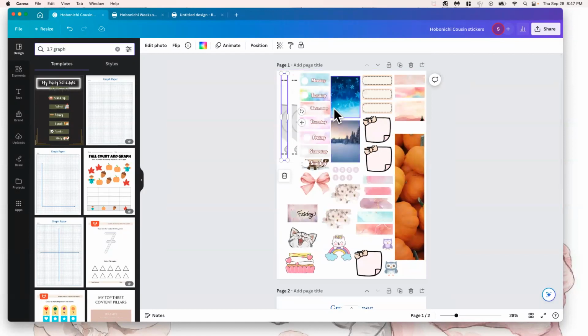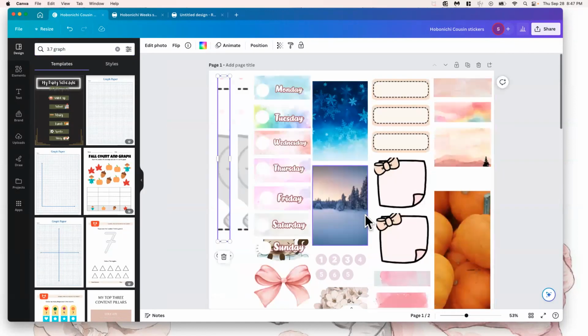If you look here, I'll make this a little bit bigger. I have the Monday through Sunday boxes that are exactly the right width for the Cousin weekly layout. So how did I know to do it this size? Well, I counted the number of grid squares, and I think there's 9.